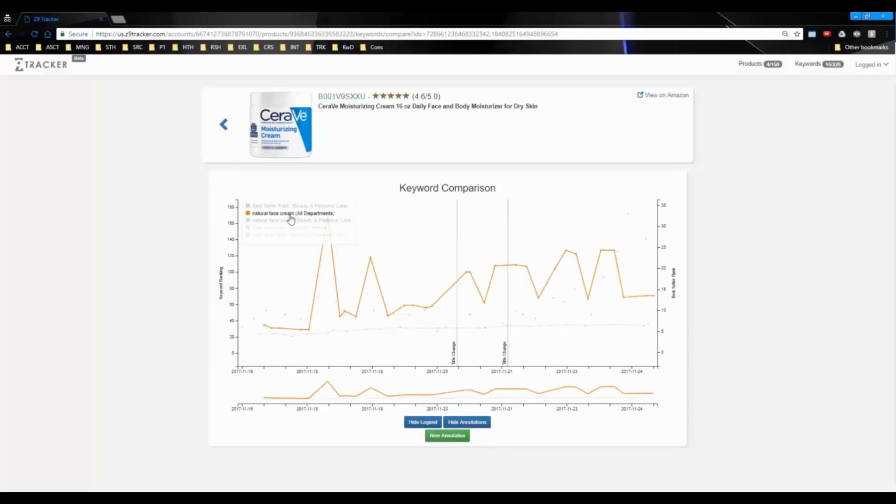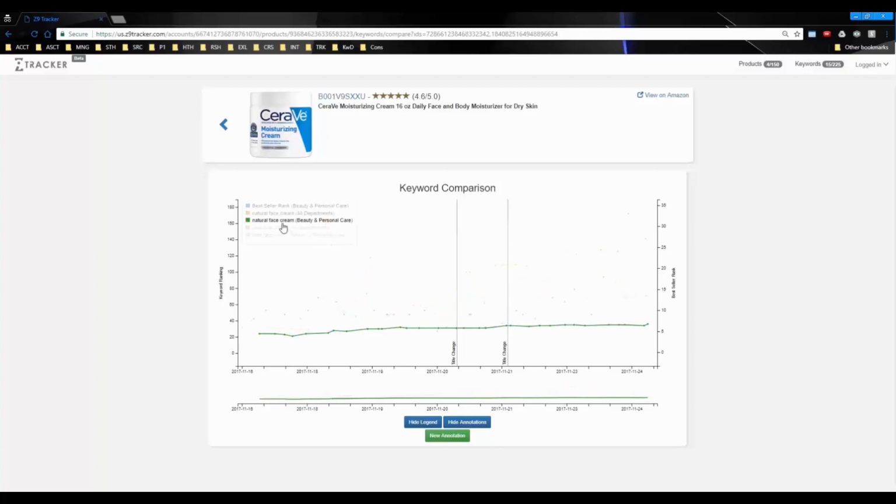Now this is pretty interesting because look at the difference between the all department search and the beauty and personal care search. Now, if you were to search natural face cream in Amazon, if beauty and personal care is the most prominent category, it automatically shifts you to that, then that's where you need to have your focus, right? But it does appear that with that fluctuation in all departments for natural face cream, the all department search is pretty important because you're noticing the BSR start to kind of go up.